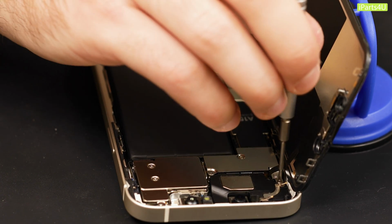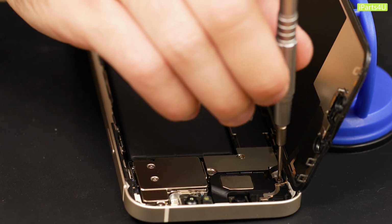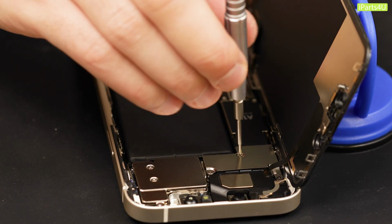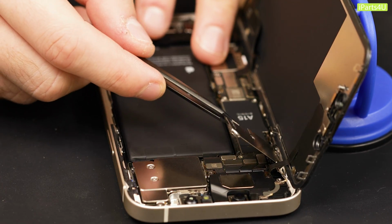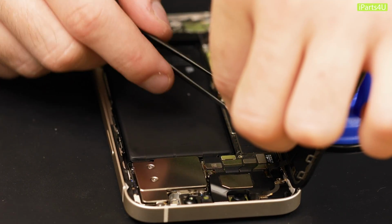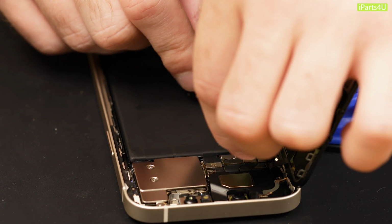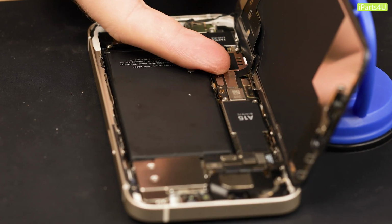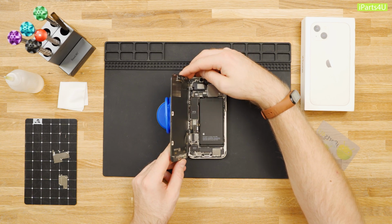Remove the 3 screws holding the front sensor connector cover. The first 2 are Phillips screws and the screw furthest to the right is a tri-point screw. There's a small clip on the left side that hooks the cover down. Unhook it to remove it. Disconnect the display cable and then the front sensors. Now you can pull the display away from the phone.